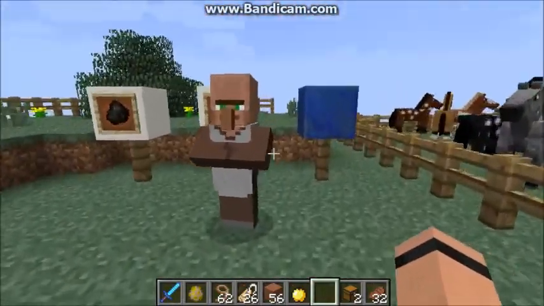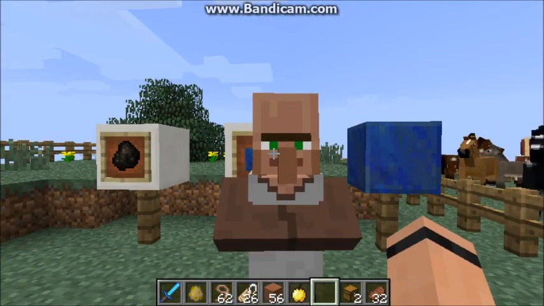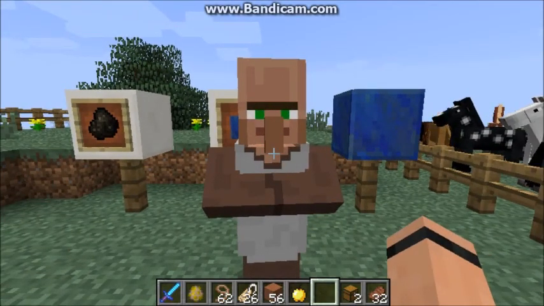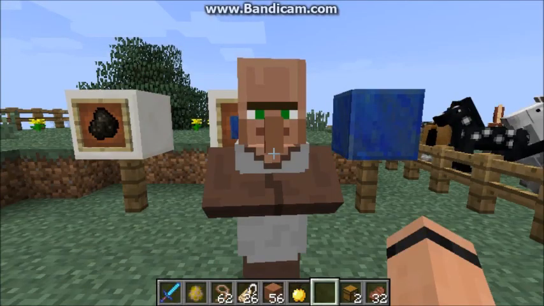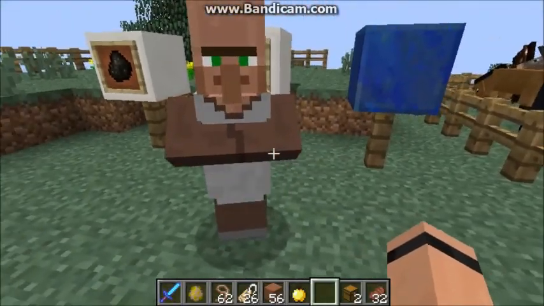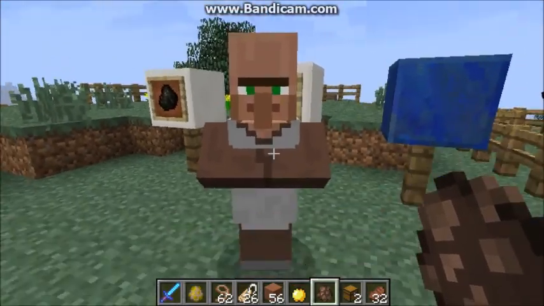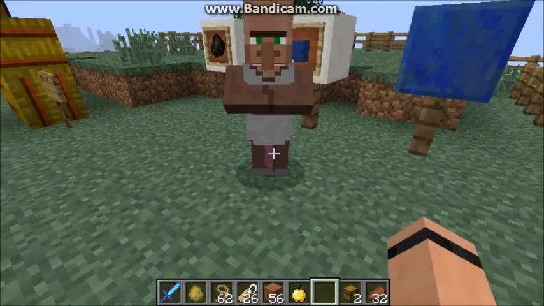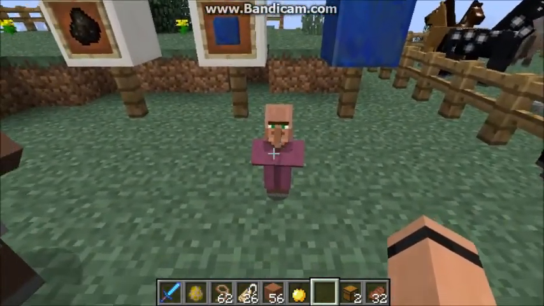By the way, this is another new feature, the villager sounds. Anyway, I tried to rename them, but it doesn't work because in any way you try to right-click them, they give you the trading GUI. But they are so weird. If you get a baby villager, right-clicking won't give you the trading option.